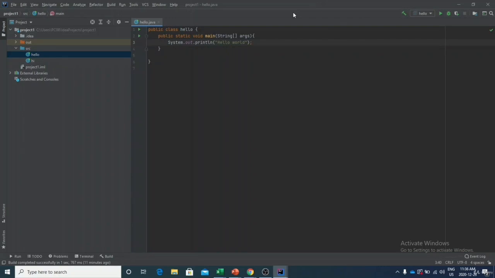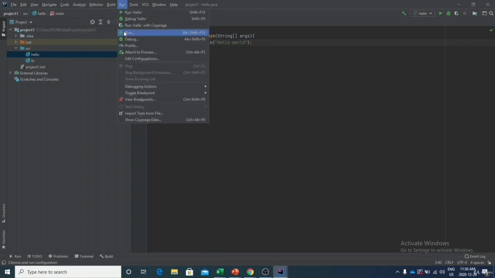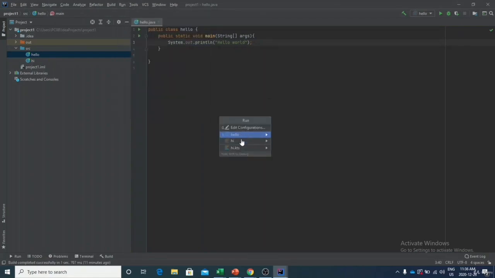So how exactly can we run our program? So usually it's simply by clicking right there. But if this button doesn't work, what you want to do is simply go on run right here. So you'll click on run, and here you will choose what exactly you want to run. So here I have a few classes. I have hello, I have hi, I have hi kids. So basically I'm choosing to run hello. So it's right here. So what I want to do right now is simply run it.